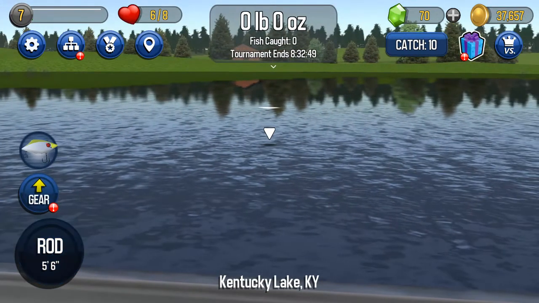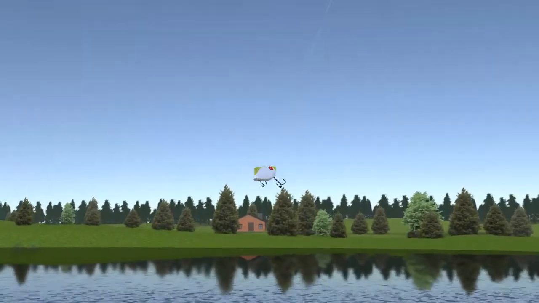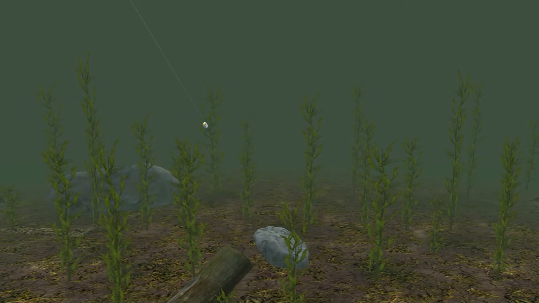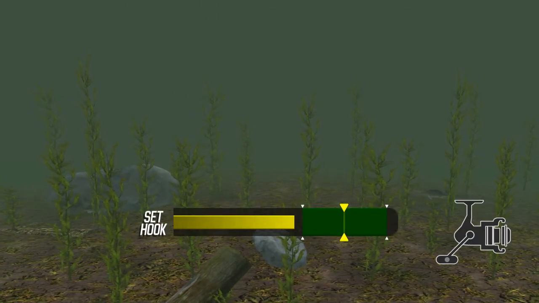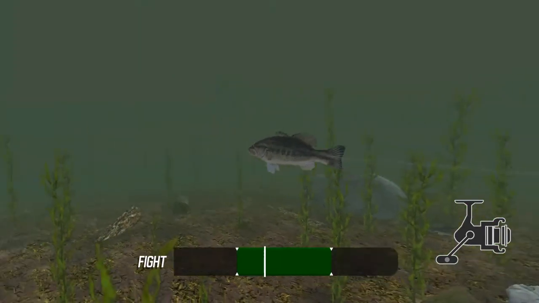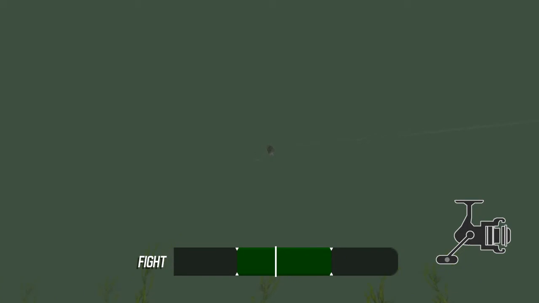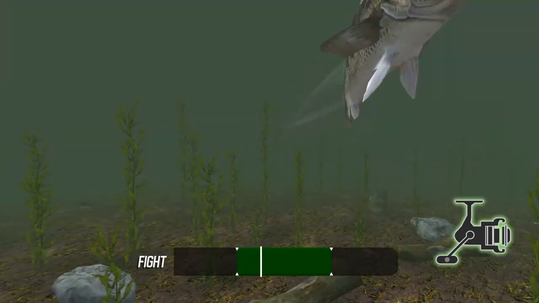Over here, push the rod button and it goes up to it. Yellow like that and you cast it. There we go. Right in the spot. Got him. All right, let's see. Keep it in the green there. Now, stay in the green. Get the reel over there to go and let go to let it come back. Just keep it in the green.